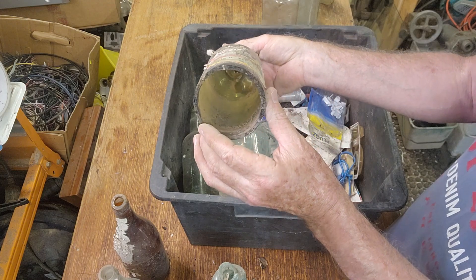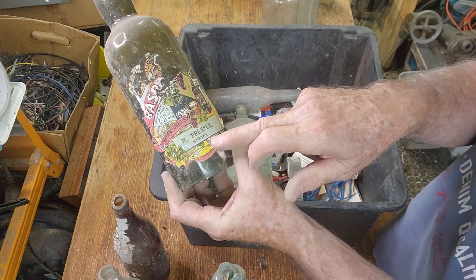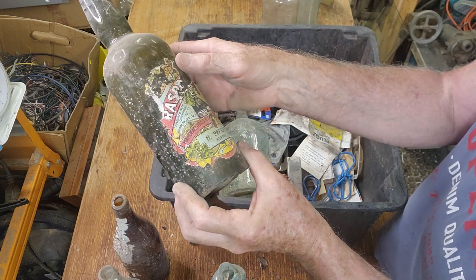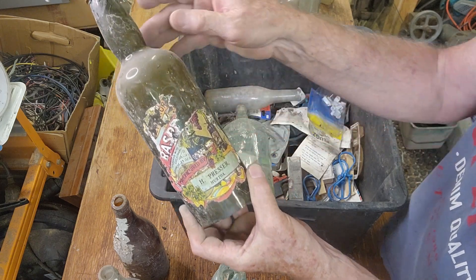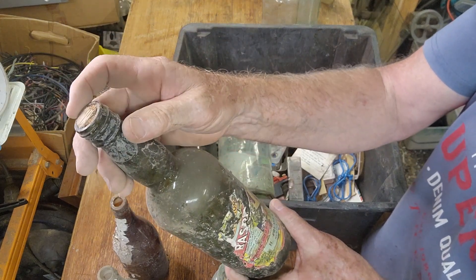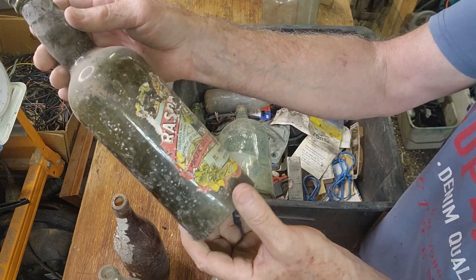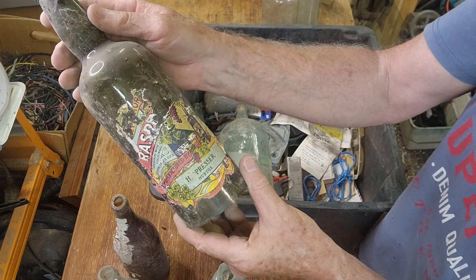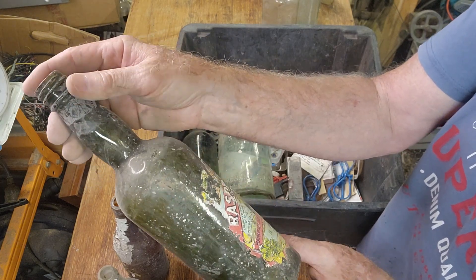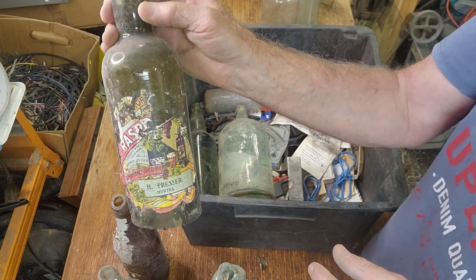We have one with a label. The whole bottom's gone. I think I found this under a house once, and that's why it's got most of its label. It actually says H-Presser Matoa, which was the same brand we had on the cod before. The label's been eaten away and it's obviously not in very good condition, but it's nice to see it still. It was a screw-top bottle. Actually, I think that's probably a repurposed whiskey bottle — it says whiskey on the base here. The company has probably repurposed a whiskey bottle; they used to reuse bottles all the time. That's probably a 1930s or so bottle. Clearly no base in it, but it's only interesting because of the label — I'll probably keep it just because of that.